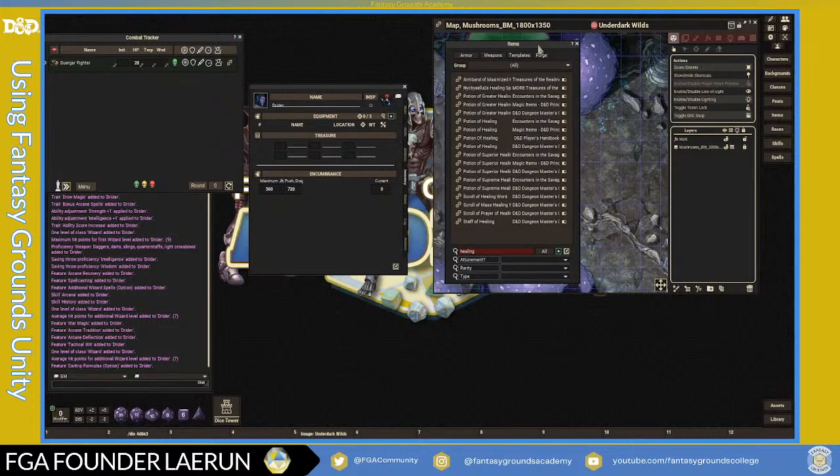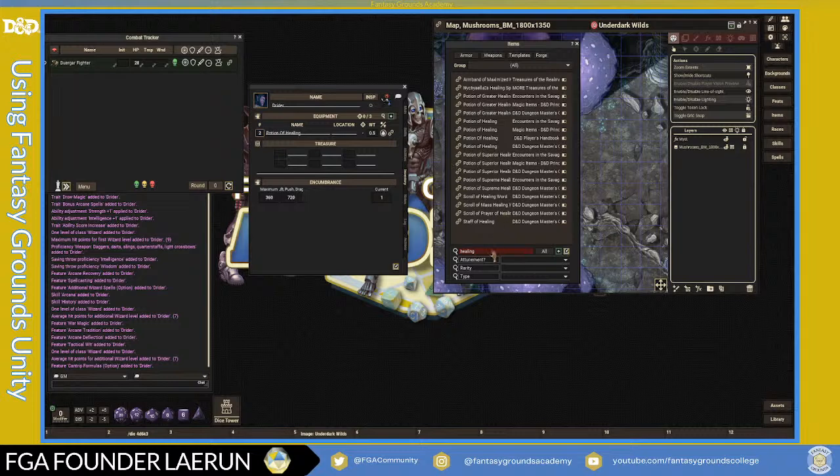Might as well grab him a potion of healing since I have it up here. I'll give him a couple of those. So potion of healing. You can drag it over twice, or you can just change the number in the inventory. Nothing prevents the players from doing that, so it's all an honor system. Fantasy Grounds rarely limits you on anything. It's more of an honor system than anything else. So, okay, he's got 2 potions.